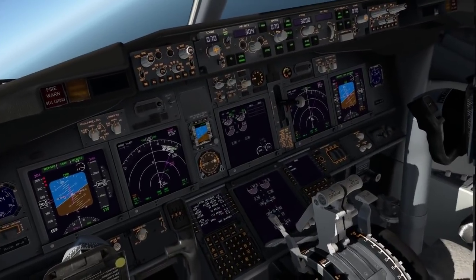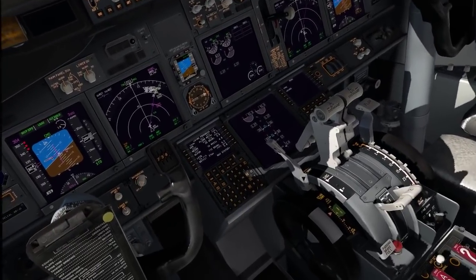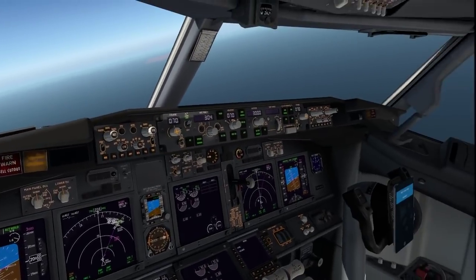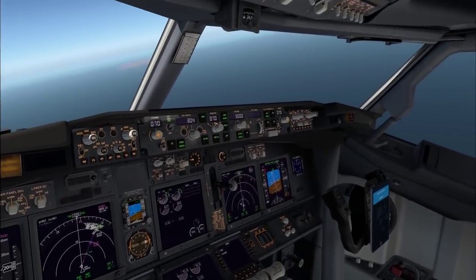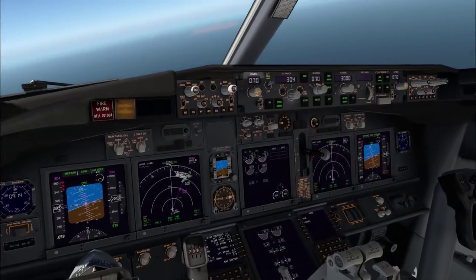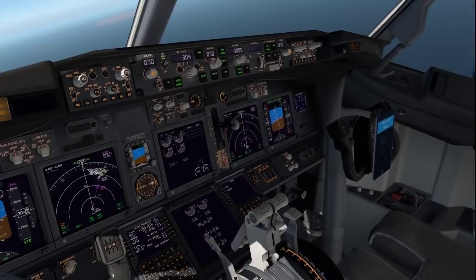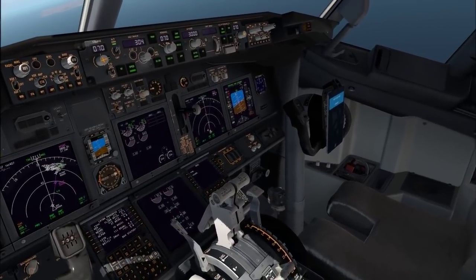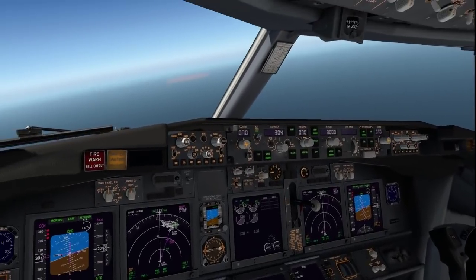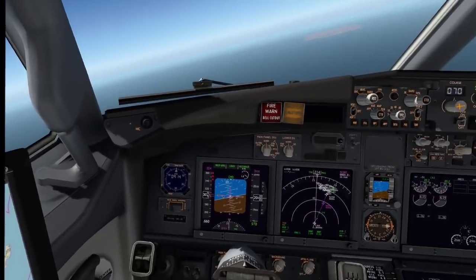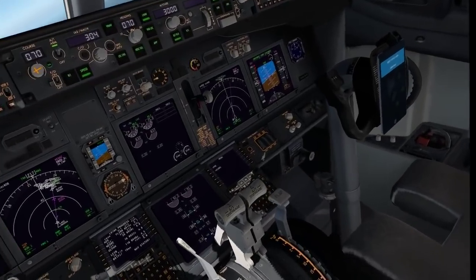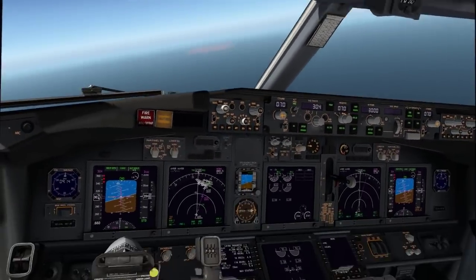Also, we are now close to our top of descent. That means we are going to initiate our descent in a few moments down to our approach altitude, which is 3,000 feet, flight level 030, the altitude to enter the localizer for Ibiza Airport.